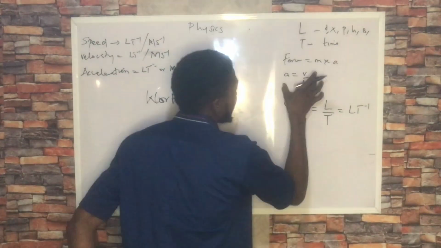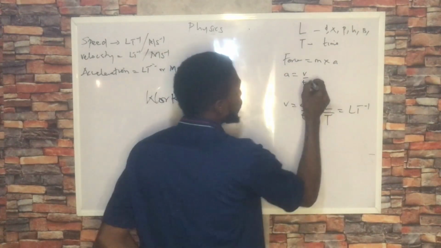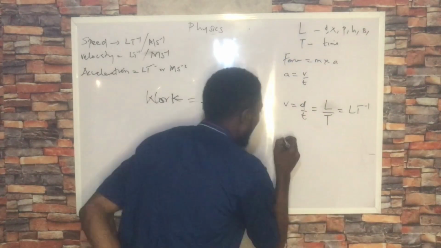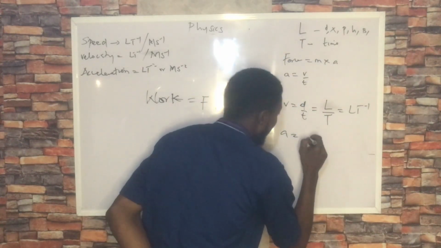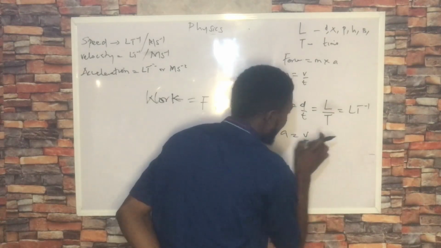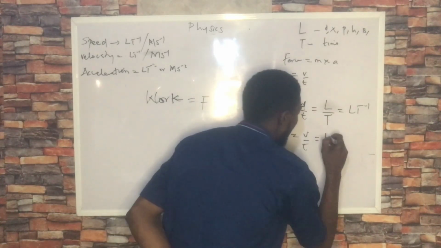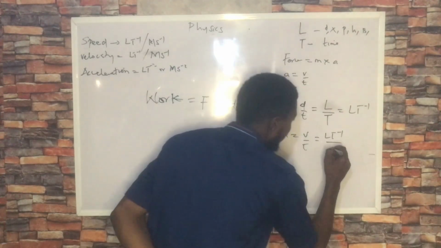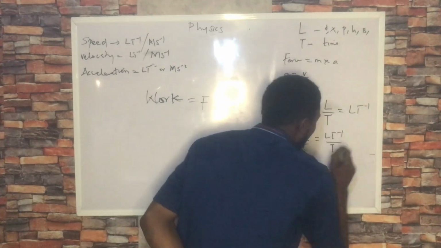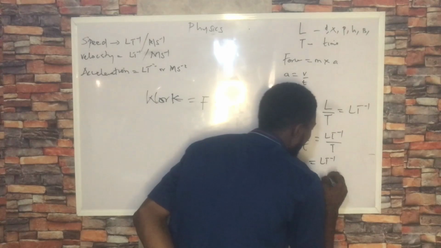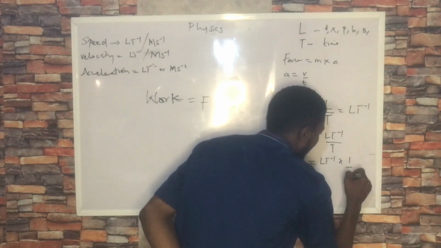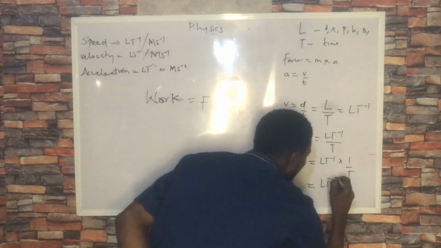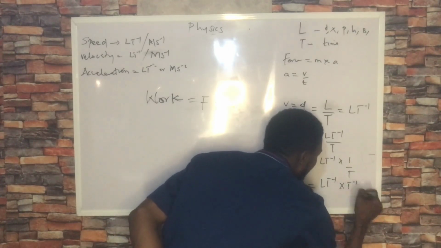Moving on to acceleration, you know what this dimension is now. Back to acceleration, you know that our velocity is what? LT raised by -1. Our acceleration will now change to what? V over T. Whatever you get in velocity, you bring it in here. So that will be LT raised by -1 over what? Remember our T, use capital T for it. That's our time. And that will be LT raised by -1 times 1 over T. You get it now? The same thing as saying LT raised by -1 times T raised by -1.